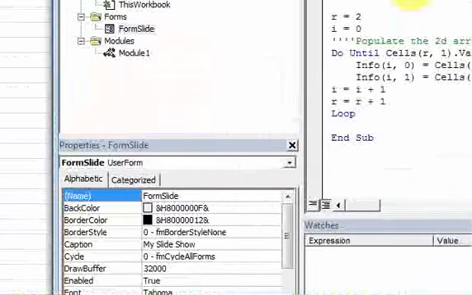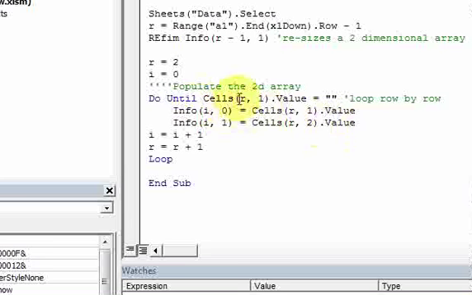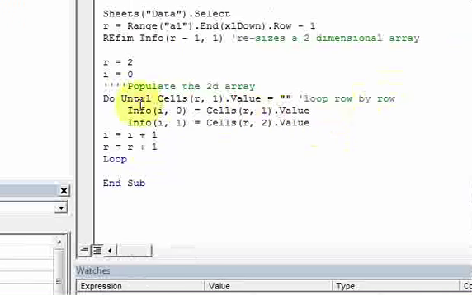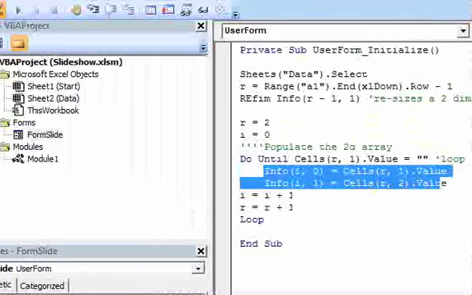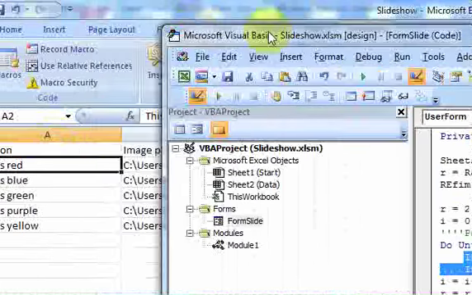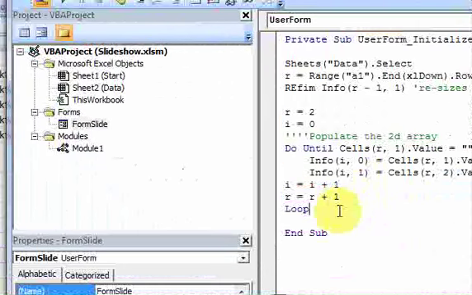It's going to loop row by row. So let me just write that. For every row, I have 2 pieces of data I want to enter in my two-dimensional array. I have the caption and I have the image path. And that's what this will do. So this will populate the 2D array.